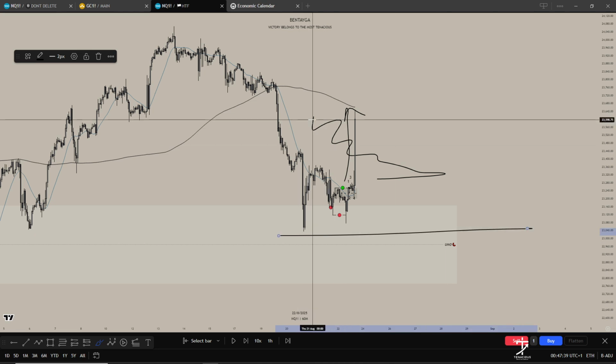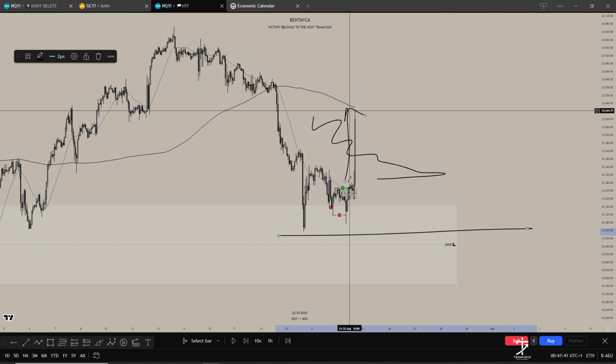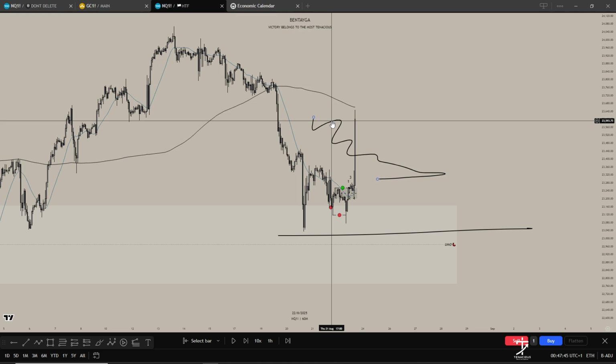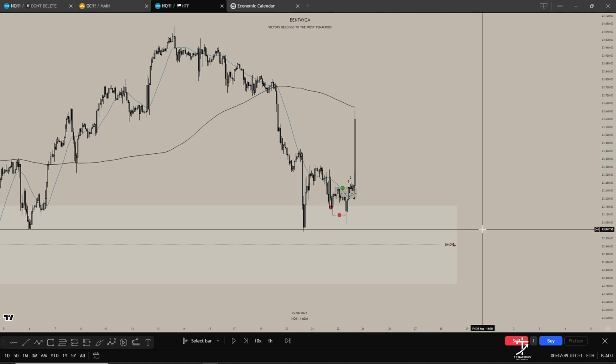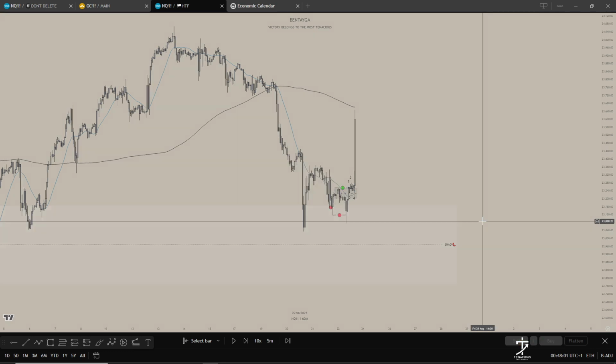Remember, everyone's narrative is going to be different, everyone's bias is going to be different. As long as you have a plan put in place, you understand what you're trying to look for, you can map out a story in your head. Okay, cool, I want this, that and that to potentially happen, I need this and that to happen, and I execute. Honestly guys, there's not much I can really say.